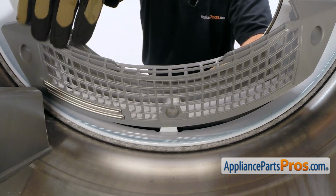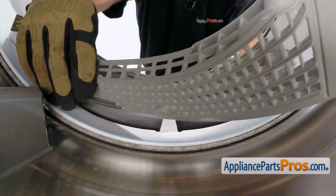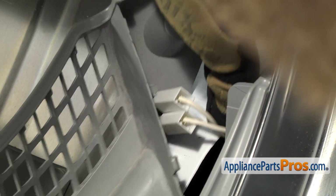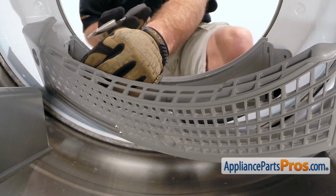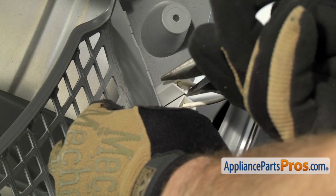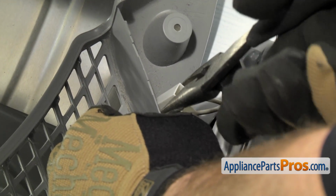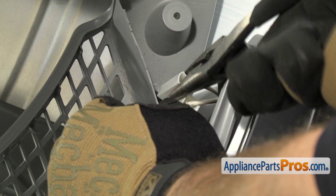Now that you have the lint screen cover out, you want to very carefully rotate it to the side so we can remove the wires from the moisture sensors. You want to be careful because the edge right here is sharp and you don't want to cut those wires. So you want to reach in carefully with needle nose pliers and pull these 2 connectors off. They may be a little bit tight, so you may have to wiggle it to get it to release. They actually have a little locking tab on it.